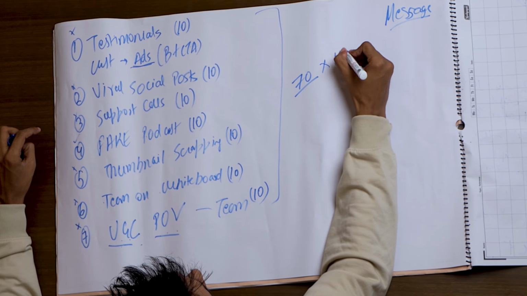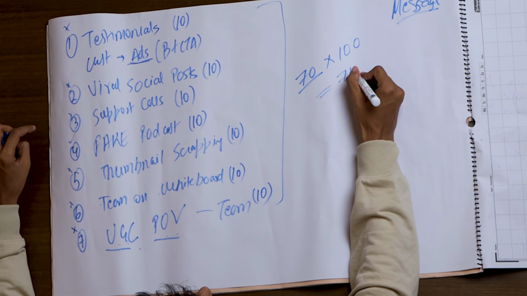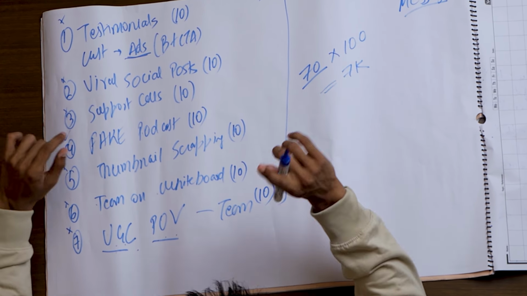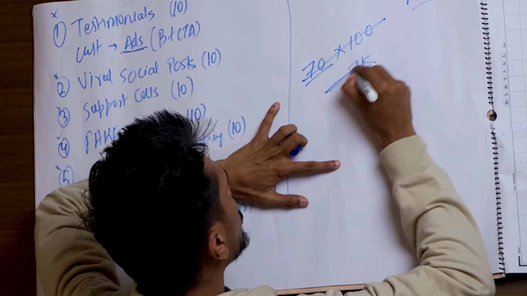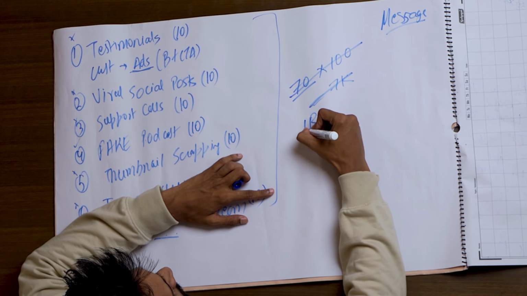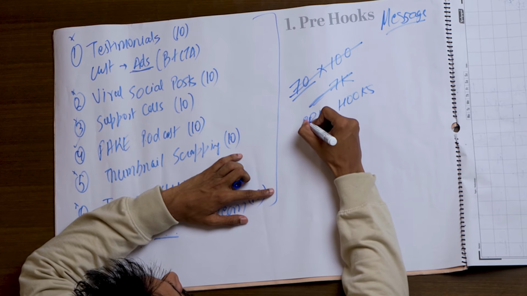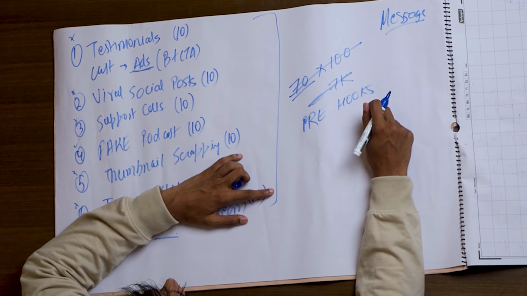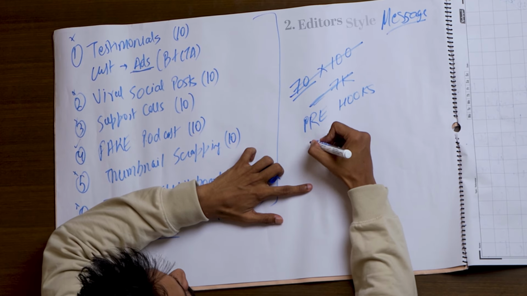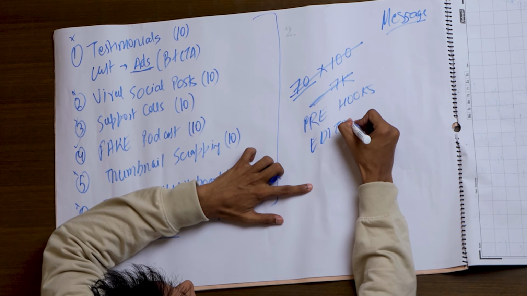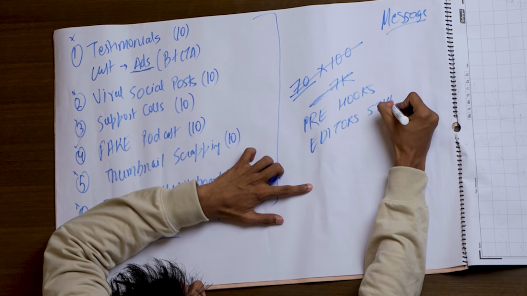Now think about this. If you can multiply these 70 hooks with 100 body into CTA, you already have 7,000 ads. But I'm going to give you a kicker over here. The kicker is this. You will not do this. You will do something even more amazing and you will go beyond the limits. You would add two things into this. The number one thing that you will record is something called pre-hooks. And this is a very dangerous thing that I've seen nobody use but has worked like a charm for me, right? Number one is pre-hooks. And the number two thing that you will use is called editor style. And you will multiply that by 3.